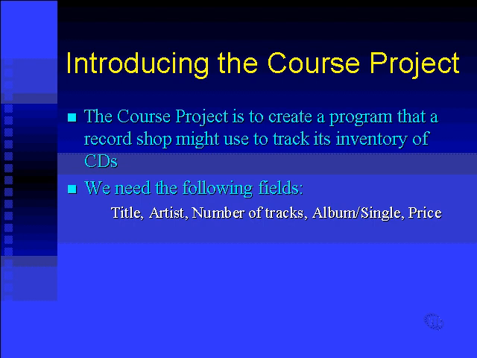Now, the next one is a little bit tricky. In fact, it's the only tricky one. Album or single. We do want to store that information. What are we going to store it in? Are we going to store it in a string? Perhaps we could have the word album in the string or the word single in the string. Now, I think that's wasteful. We don't need an entire string just to store one bit of information. When I say bit, I'm using the technical word bit. It is simply a bit of information. It's either an album or a single. It's a Boolean piece of information. It's a bit. It's a 1 or a 0. It's a yes or a no. It's an on or an off. It's an album or a single.